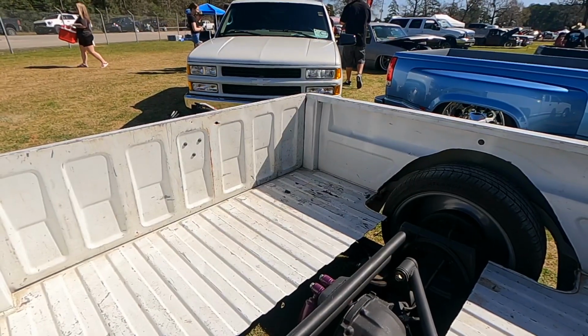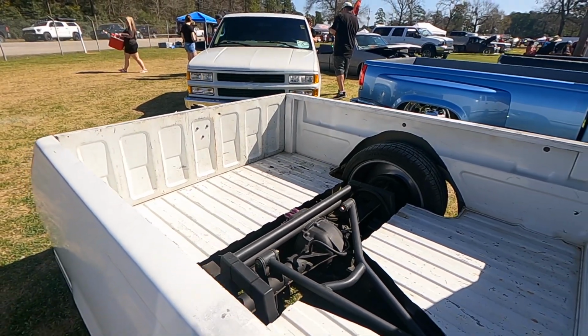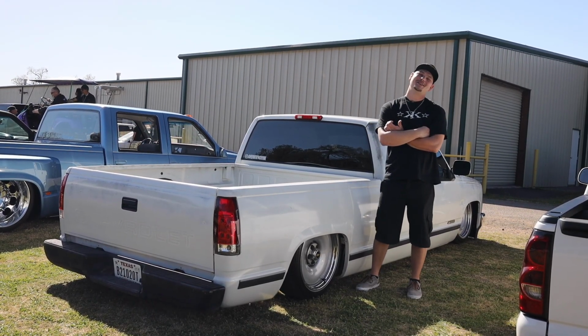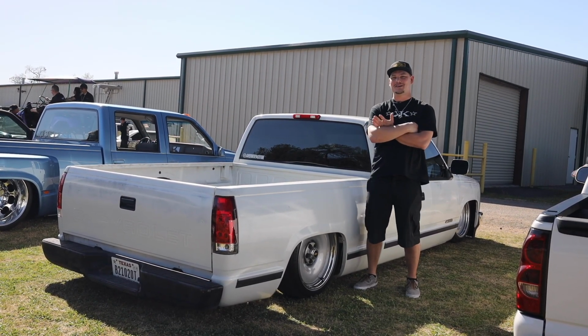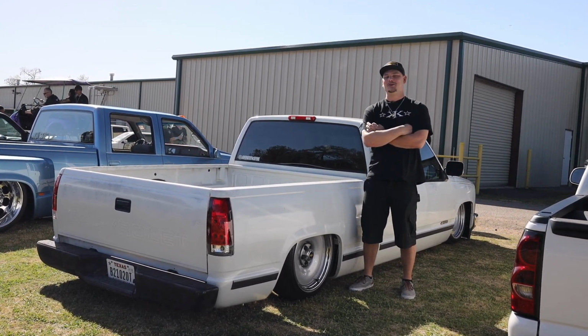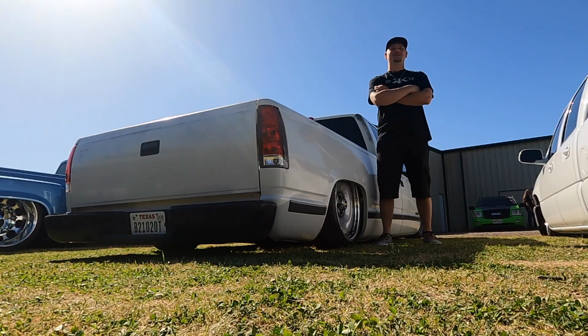We were fortunate enough to buy it from the original owner who purchased it in '94. Older gentleman took very good care of the truck. I already had the LS motor sitting in the garage. Once we bought the truck, we swung over to the Summit Racing right there in Dallas and wound up getting all the motor mounts and the drop spindles and stuff like that. So it was a pretty quick process once we got it back to the house as far as ripping it apart and heading towards the end goal.